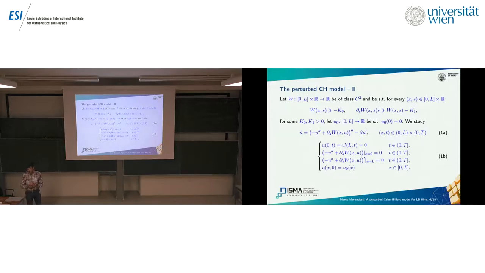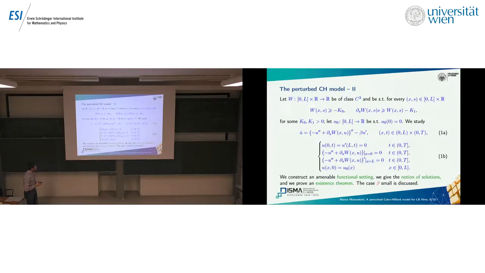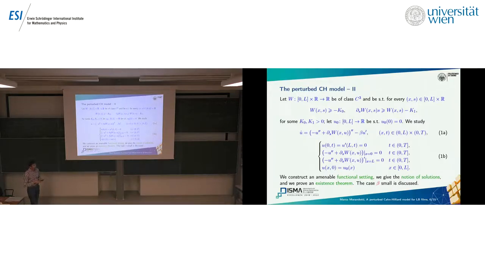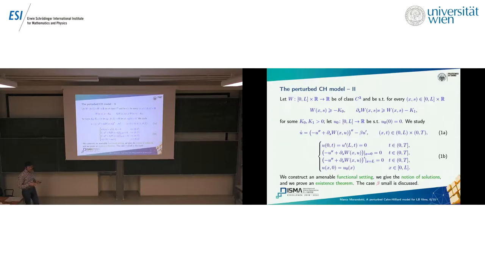The paper from which the physics was taken also considers the two-dimensional case where patterning can occur in two dimensions giving checkerboards — we are not there yet, restricting our analysis to 1D. We find interesting results: in particular we provide a suitable functional setting, give a notion of weak solution good for proving existence and uniqueness together with dependence on initial conditions, and we discuss the case of beta small, where there is no drift and solutions are expected to converge to the unperturbed Cahn-Hilliard.